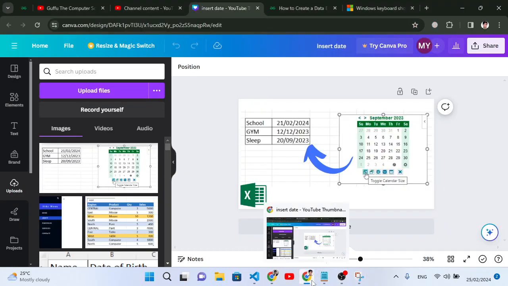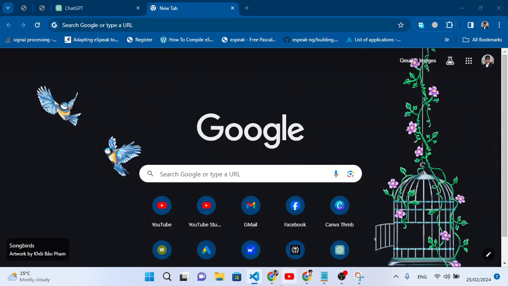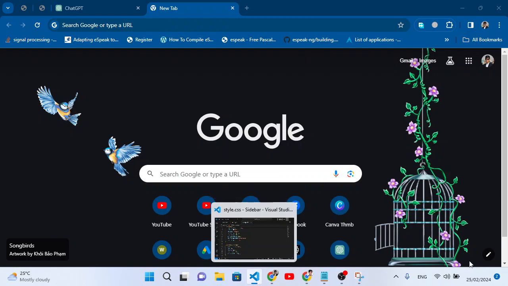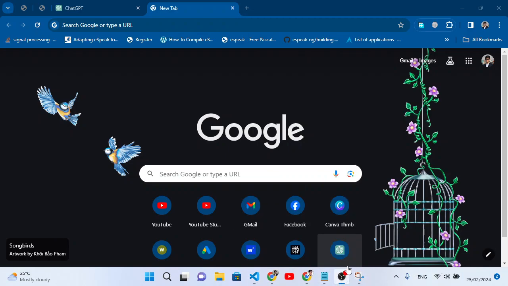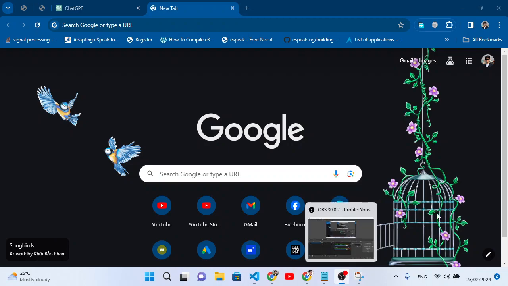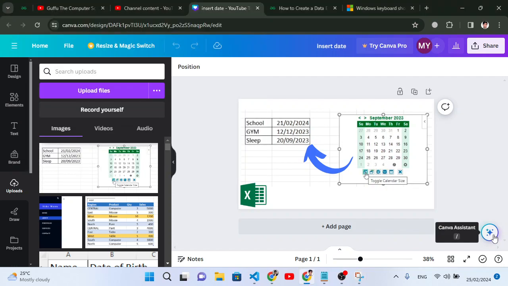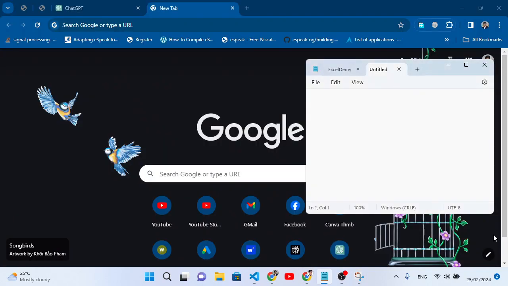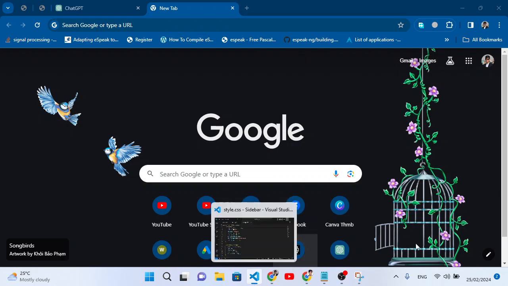Again, it comes here now to this Chrome browser, again to Notepad. Now it comes here to Visual Studio Code. Now it comes to the OBS recorder. See, there is a little bit of background color, white color. Now it comes here again to the Chrome. For example, we come here to Visual Studio Code. Right now that is Visual Studio Code. Whenever we press Enter, it will open Visual Studio Code for us. So that is how it works.